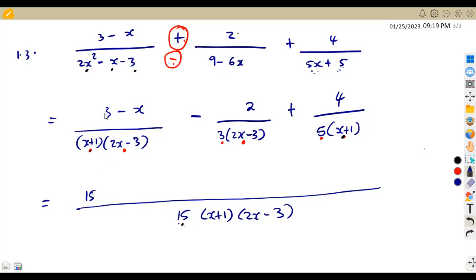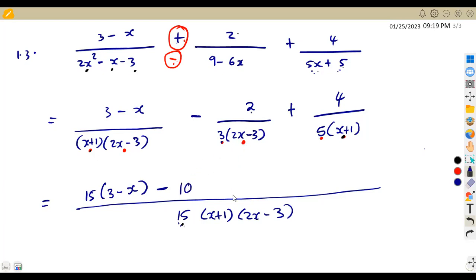But this 15 multiplies the numerator as it is. Remember, even if you're dealing with normal fractions, you divide, then you multiply to the numerator. So you're going to multiply to the numerator, which is 3 minus x. Okay, there's a minus there. We do the same. Let's start with the numbers first. So it's 15 divided by 3. If we divide 15 by 3, that's a 5. But the 5 that we obtain, we have to multiply it to the numerator. So it's 5 times 2, which is 10.